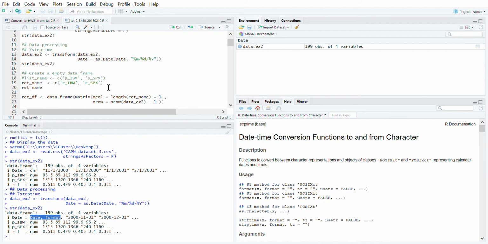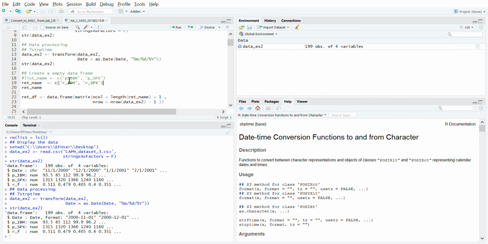Second of all, we have to prepare a data frame of returns so that we can run the regression later on. So we'll start by creating a new data frame, and this time we're not going to borrow the name from the price.